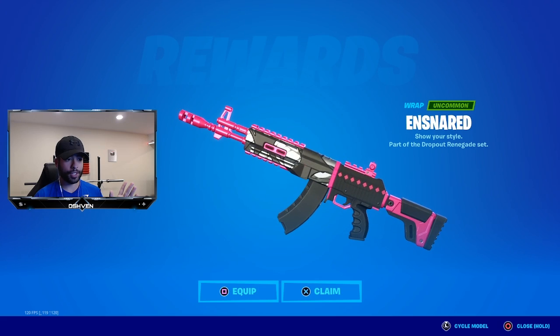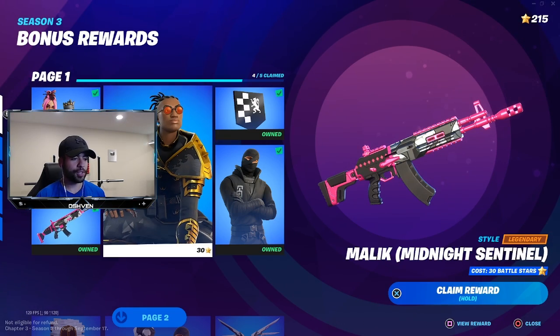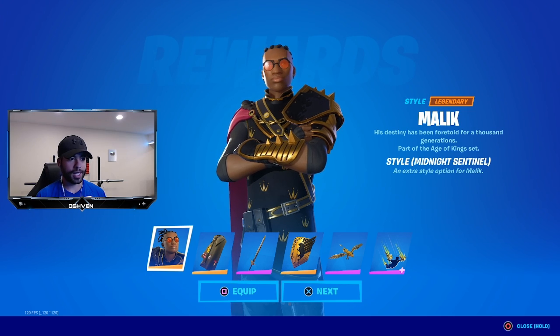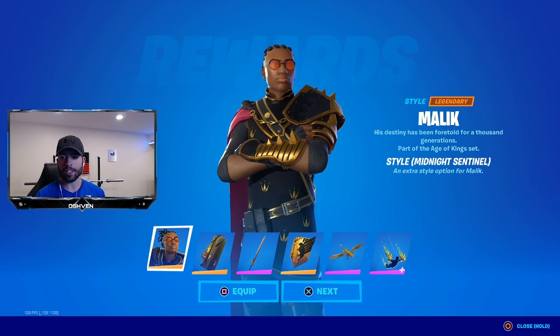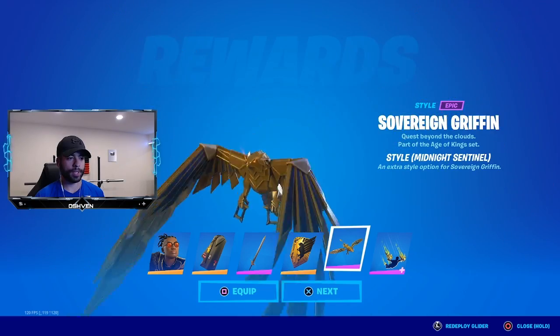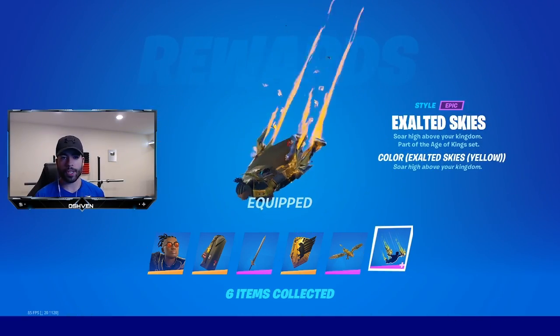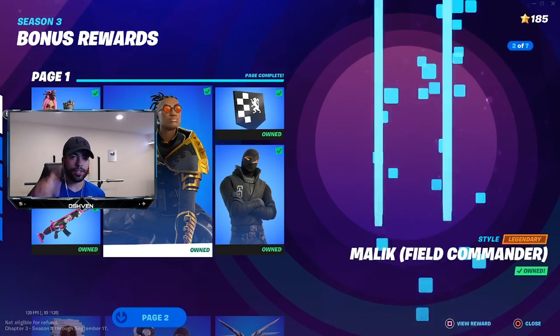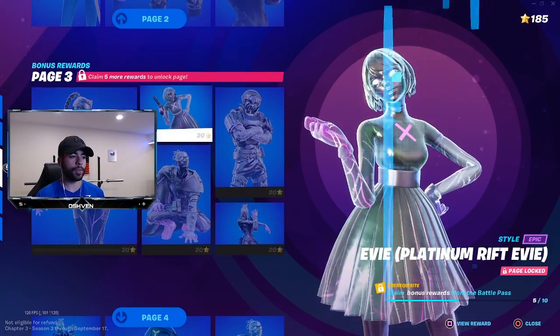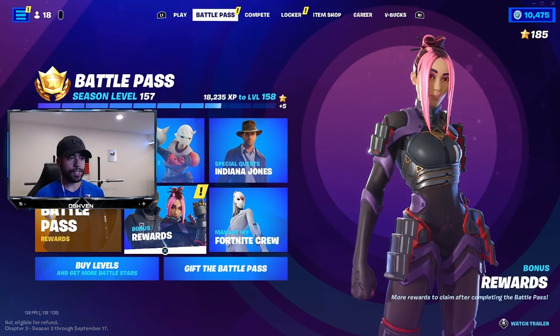So without further ado, you're gonna wanna make sure you do this before this season, Season 3, Chapter 3 is over. There's a ton of awesome skins and styles you can go ahead and unlock, which I'll go ahead and equip on right now. And without further ado, let's go ahead and showcase to you how to do everything step by step right now.